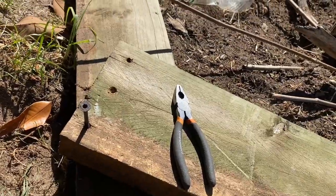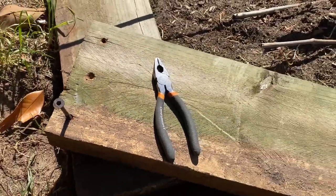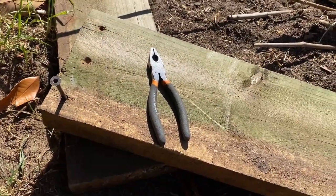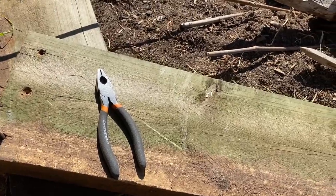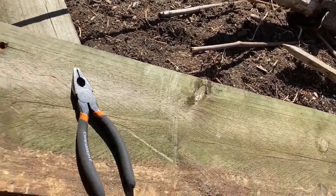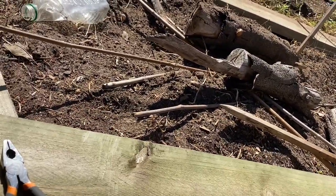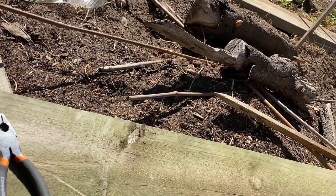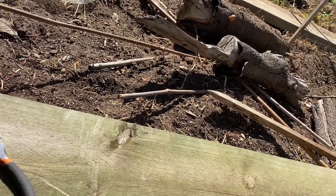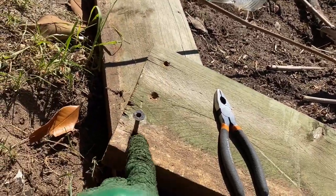This guy does not have the grooves, so I can't use my Allen key or my drill bit to loosen it. And this guy was deep under the ground, so I kind of had to dig up a little bit and take the sleeper out. And I've just not been able to unscrew it because there's no grooves to hold and loosen it.